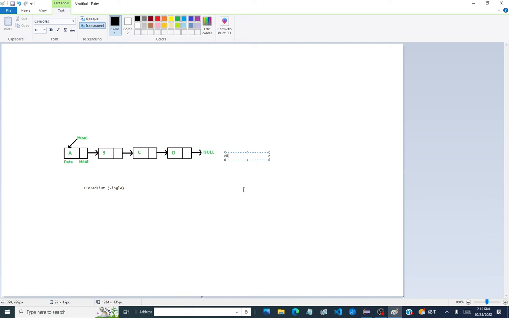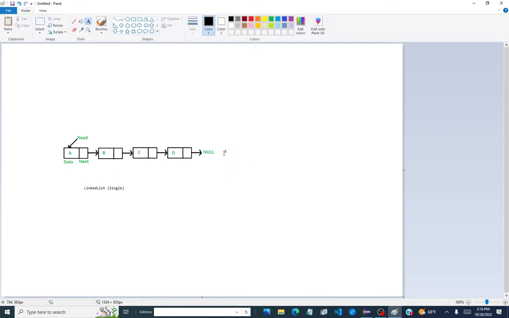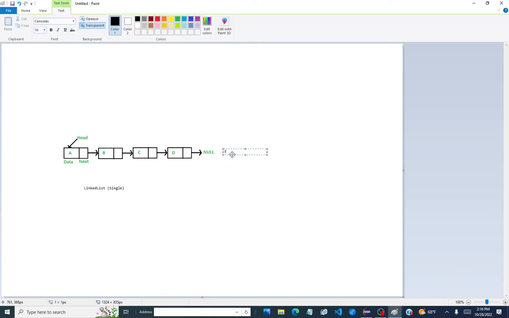I mean, it will not point anywhere, it's the last node actually. So this is the concept of a linked list. Java provides utility classes to deal with linked lists. But if you go for any kind of Java interview, they also ask you, how will you implement your own linked list without using the Java utility classes?